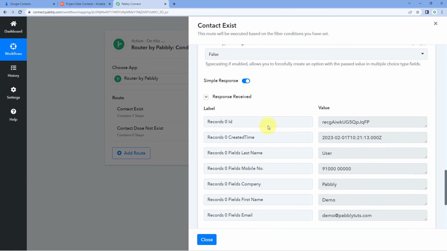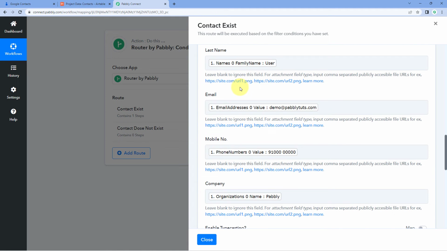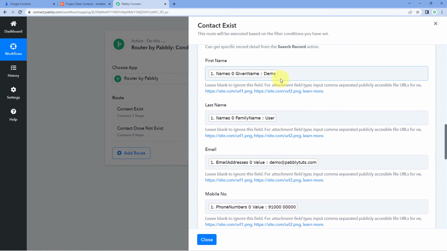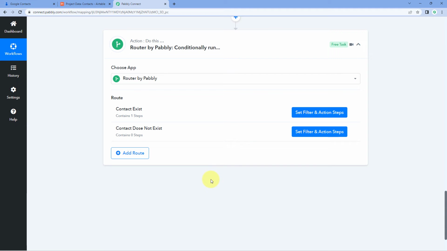So here when we click on save and send test request, you can see that all the data which we have mapped, basically the details of an updated contact which we have received from Google Contacts, will be updated in the same row, in the same record which we had of that contact in Airtable. Now this means guys, the workflow which we have created till now is working perfectly fine. And using this first route, if we already have the details of an existing contact in Airtable, then in that case, using this route, we will update the latest details in the Airtable database of that contact, the details which we have received from Google Contacts.